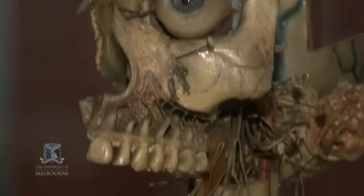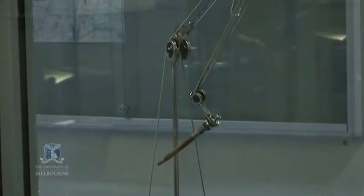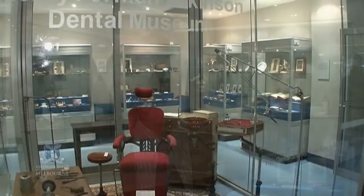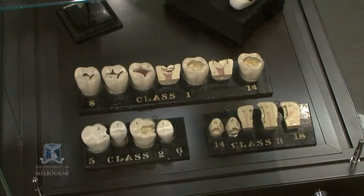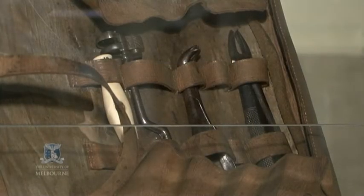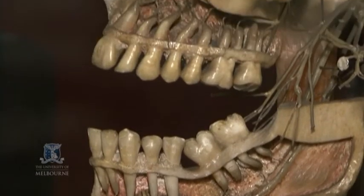One of the more gruesome collections is housed in the Henry Foreman Atkinson Dental Museum, showcasing the development of dentistry from its rather grisly origins. Professor Atkinson came to Melbourne to oversee dental training in the 1950s and is now Honorary Curator of the Museum. It was started in 1884 by the early dentists through the Odontological Society. The collection went through various phases — when student numbers increased, the space occupied by the museum had to be taken over. It was in and out of storage over its life of over 125 years, packed and unpacked five times. We hope this may be getting near its last time until we move into larger premises.